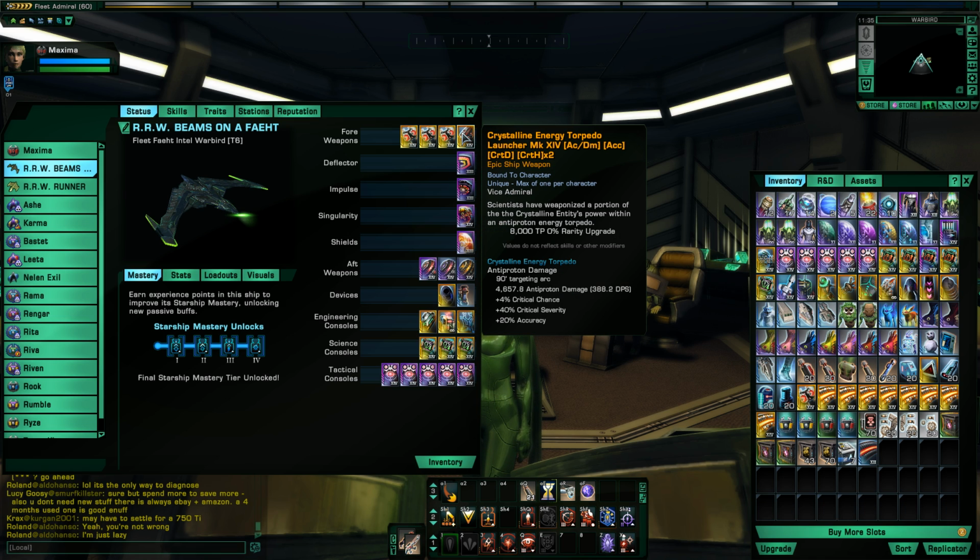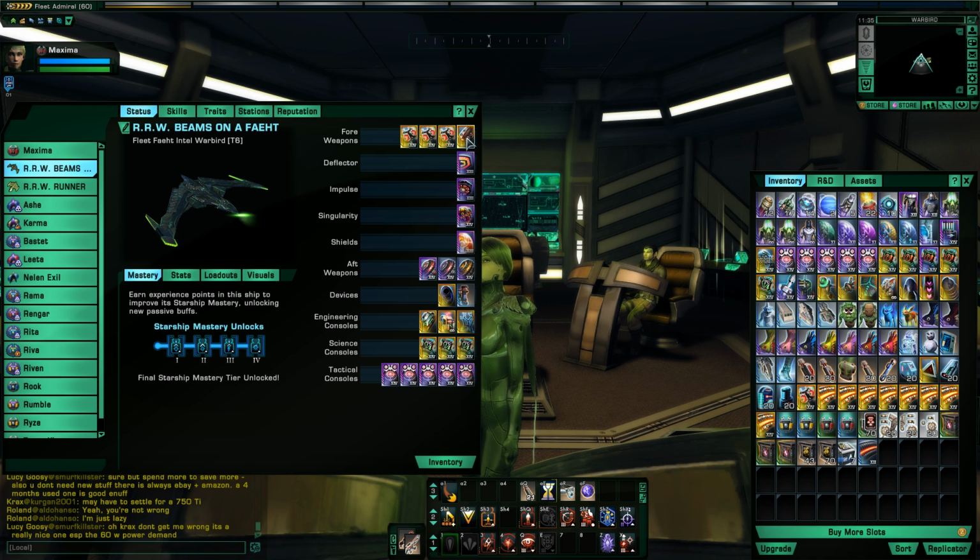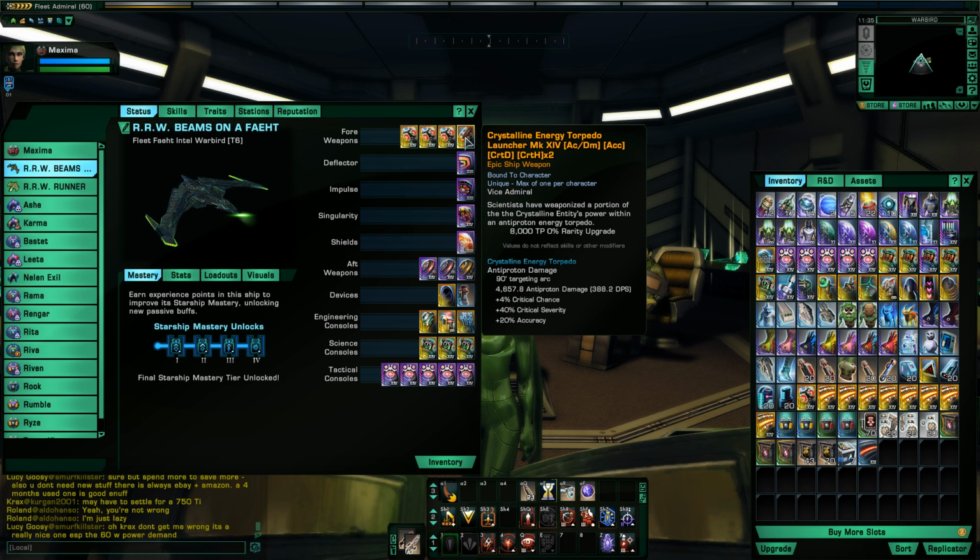All right, so let's take a look at the reward right here. It is the Crystalline Energy Torpedo. You can see I have mine up here upgraded already to Mark 14 Epic, and you can see also the mods you get once you get it up to epic. You do get the accuracy damage that is at Mark 14 epic. You get that last mod. And then you also get accuracy, crit D, and 2 crit H.